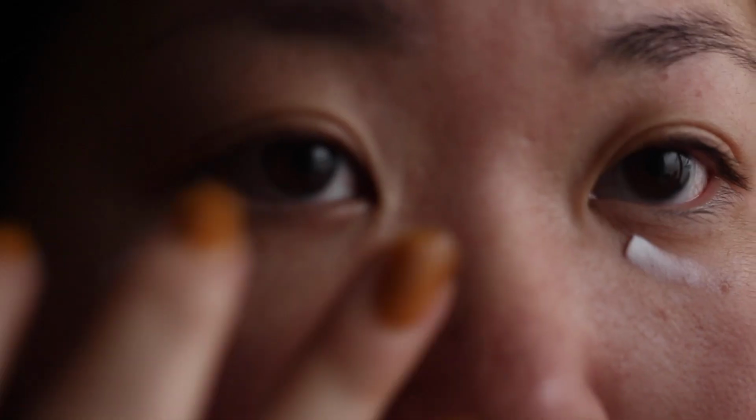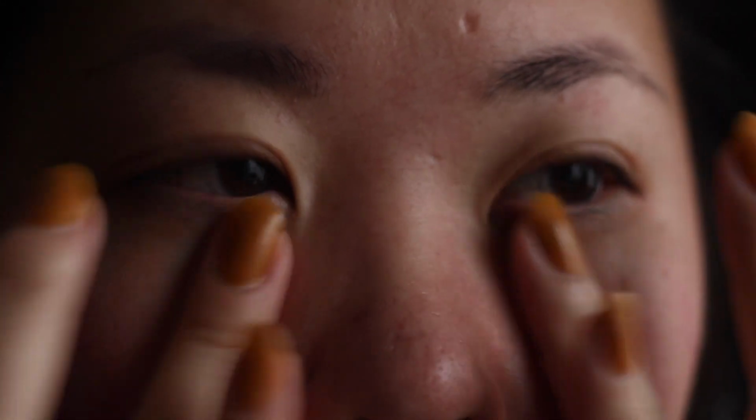I really like it. It's called the Silk Peony Melting Eye Cream, and the melting property comes from the fact that it's quite a thick balm. A little goes a long way. I actually really like the texture. I like the consistency. I'm really glad that I have reached back into my cabinet for this guy, and I'm going to keep using it with another product that I'll be talking about next month.